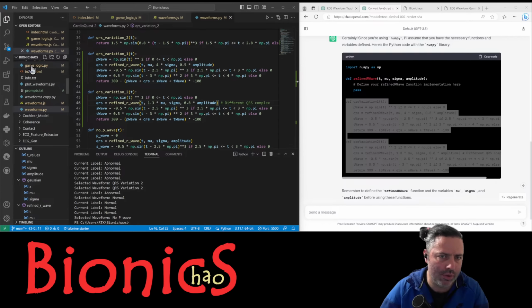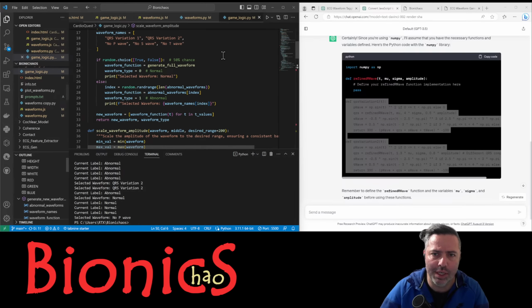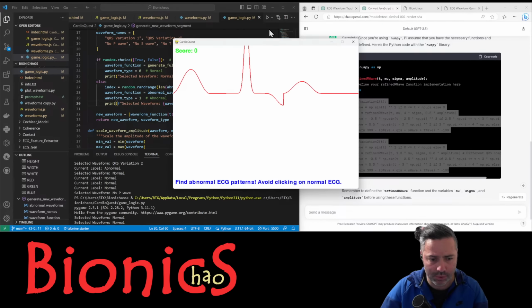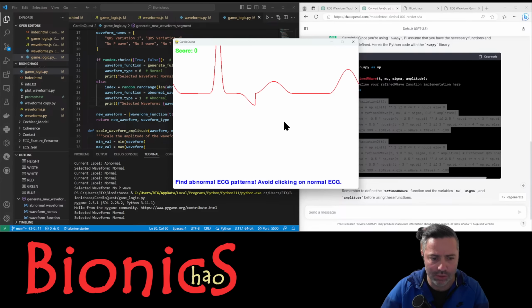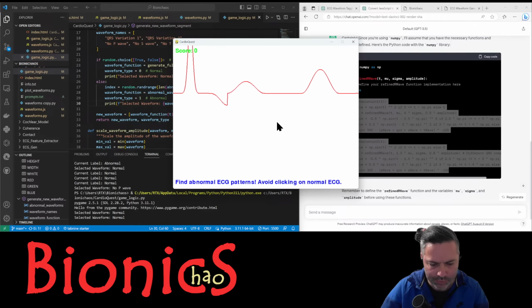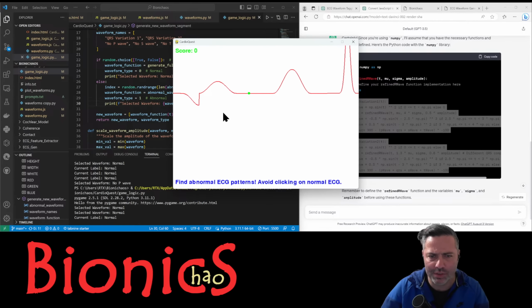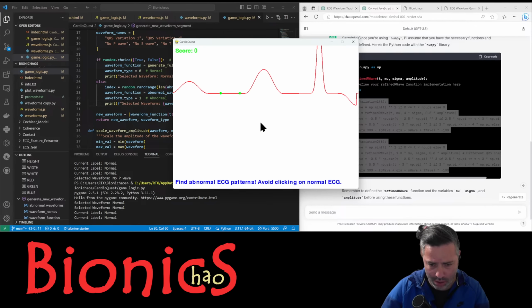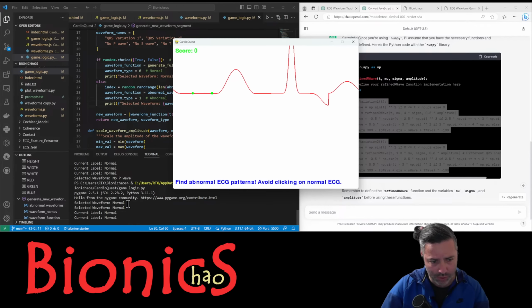And again, we have both versions of the game. We have the Python script, and we're trying to convert it into JavaScript as well. The general idea is that it gets 0 points for labeling a normal waveform.